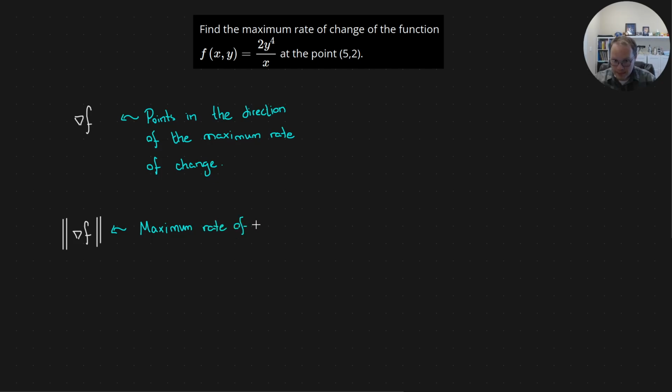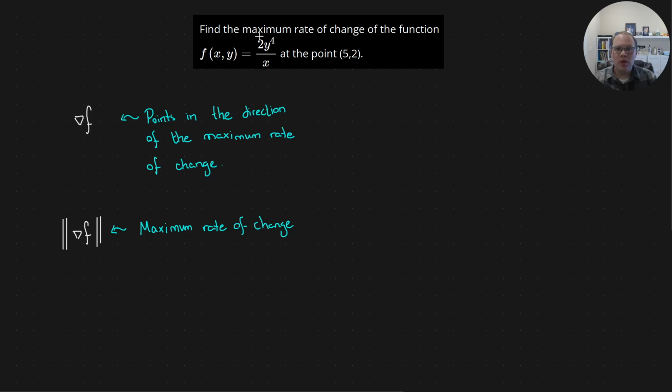Okay, so if I'm climbing up a mountain, and the mountain is the surface, f of x,y tells me the height at every point. For any particular point, if I find the gradient of that function, it tells me where I should walk to where the mountain's going to be steepest. And the norm of the gradient tells me how steep it is in that direction.